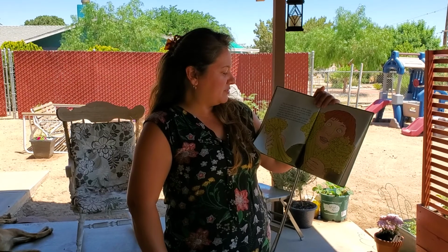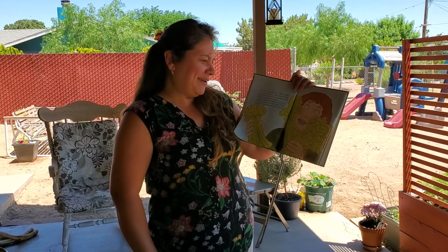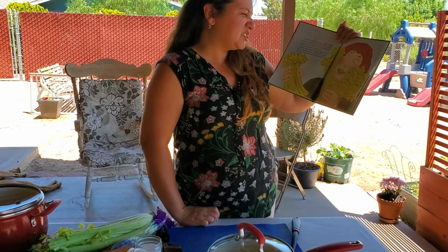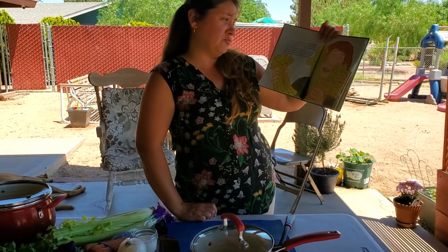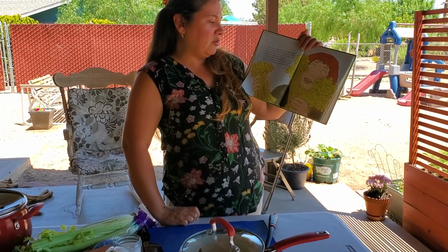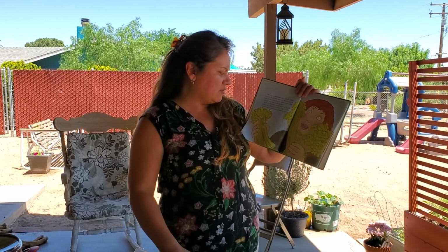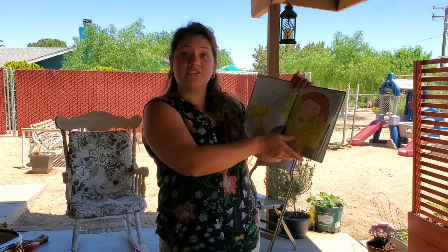"This will be a good soup," said the soldiers. "It's a pity we don't have any celery, but that would be hoping for too much, wouldn't it? After all, we are lucky to find such good soup stones in the first place." A farmer's wife heard this and ran home. In a few minutes, she returned with several stalks of celery, which she cut into small pieces and tossed into the soup.